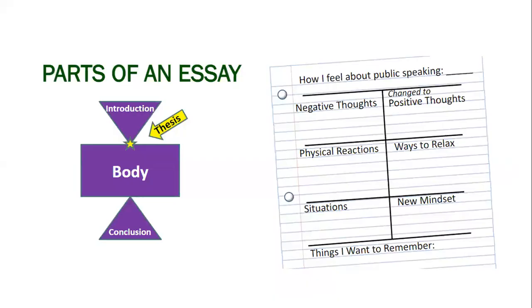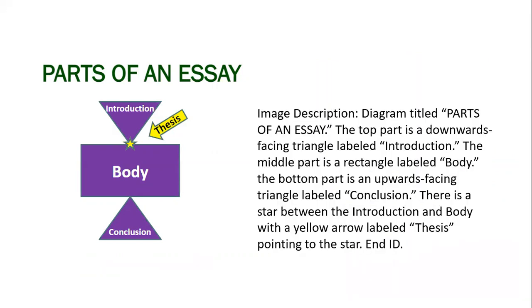For more complex things like diagrams, detailed images, or anything important to someone's understanding of the subject matter, your descriptions might span several sentences. This is sometimes referred to as a long description, and it's more suitable for textual or narrative image descriptions than alt text, which is just meant to be short and sweet. For example, you can see how long this image description would be for this diagram, but the alt text might simply say, diagram labeled introduction, body, and conclusion with thesis between intro and body. That way, a student knows that this is the image that goes with the long description in the content.